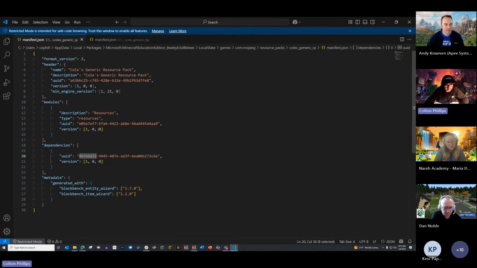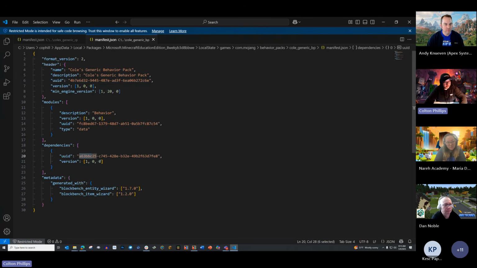the version, typically you just keep up to date. If you're using this, this is probably fine and dandy. So these are really just the only things that you have to worry about, is creating your 4 unique UUIDs and then setting up your dependencies. This one I believe should be the same as this right here. So you can see that these are the same.